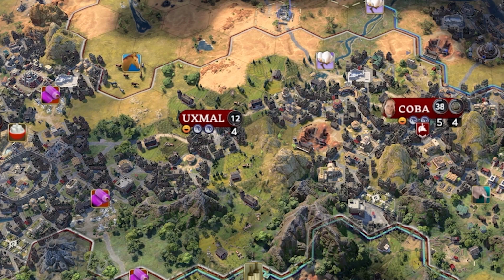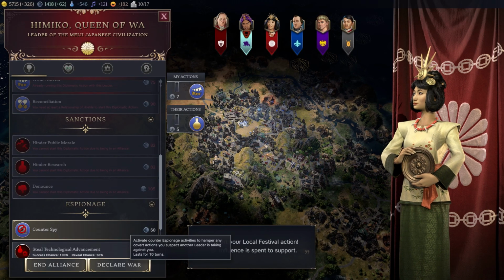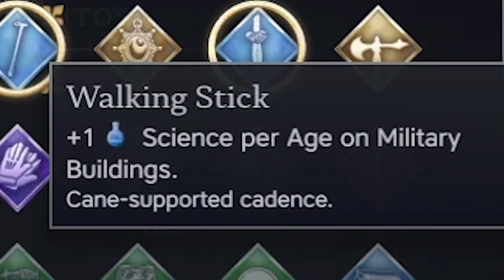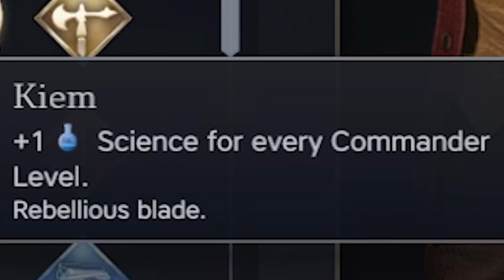So once we're all set up and ready in the modern age, I want to see how high we can take that. Pairing this with our 2 mementos, the walking stick for +1 science per age on military buildings, and Key M for +1 science for every commander level, it's time to choose our civ.